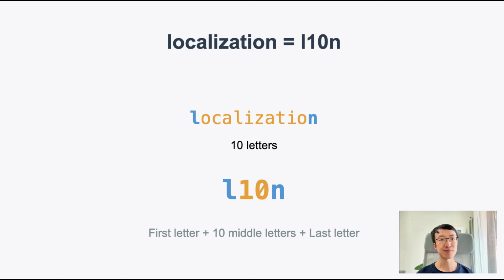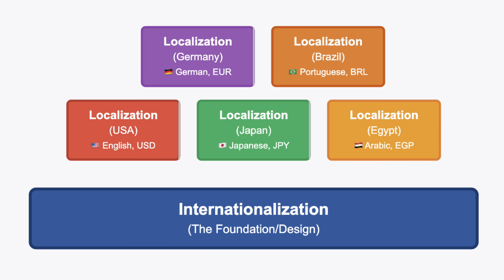i18n is the process of designing your code and content, so it can be easily adapted to various languages, writing systems, and regions. Now, what about localization? We call that L10n. L, 10 letters, n. Localization is the process of actually adapting your product for a specific market or locale. This is where translation happens, but it is also where you adapt graphics, change currencies, and use the correct local formats for things like dates and addresses. So, the key difference: internationalization is designing for potential. Localization is delivering for reality.